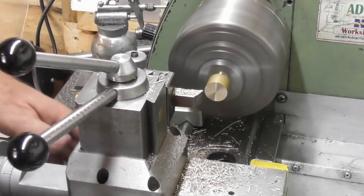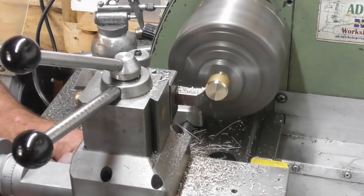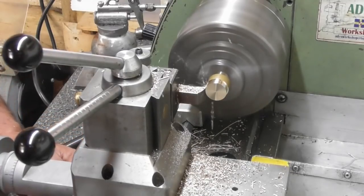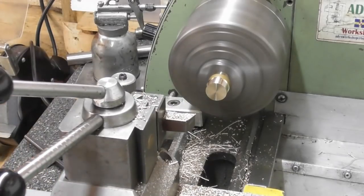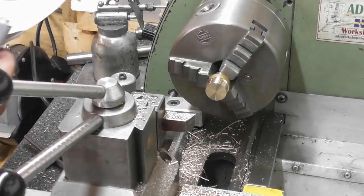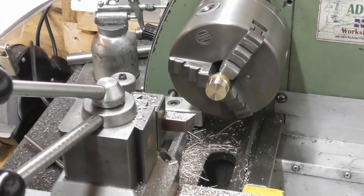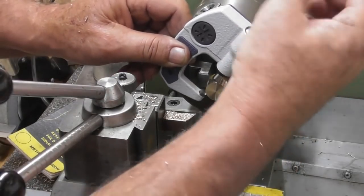Okay, I'll just set a 0 there. Right, let's take a scratch pass off this and have a measure. Piston's only 1/4 inch wide, but yeah, I'll go back a good 3/8, so I'll have room for parting. So, right, what size am I looking for? Quick look at the Zeus book. 5/8. 5/8 is, well, I know it's 0.625, but what's that in imperial? It's about, yeah, about 15.8 mil. I'm going to go 16 mil. So I'm aiming for a target here of 16 mil.